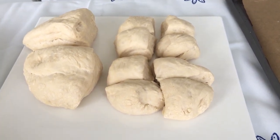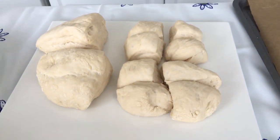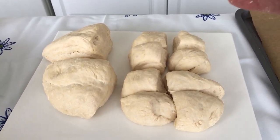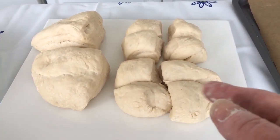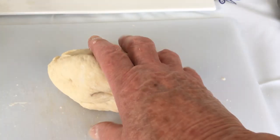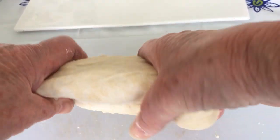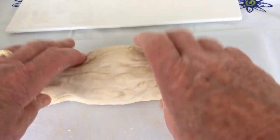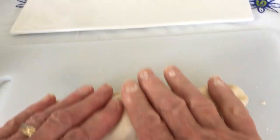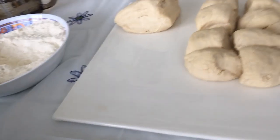This is the smoothness I'd like you to achieve. I've already cut the dough into four sections, with two of them also being cut into four again. These two here will be for the demi baguettes. To shape them, simply roll the dough with two hands — you can stretch it, it's quite pliable and elastic — then make it a little bit longer and place it on the tray.